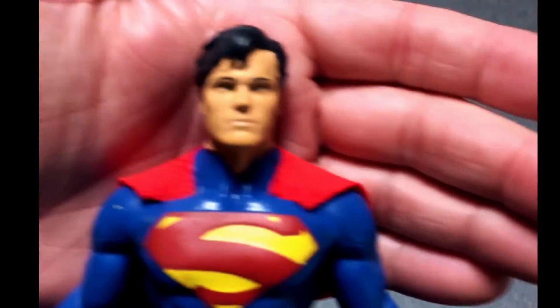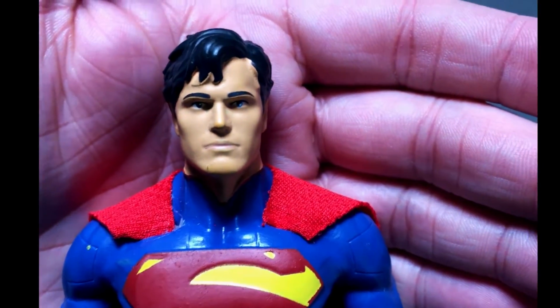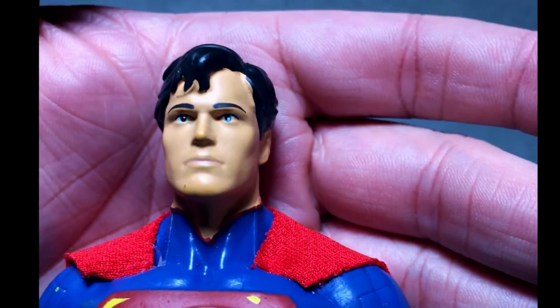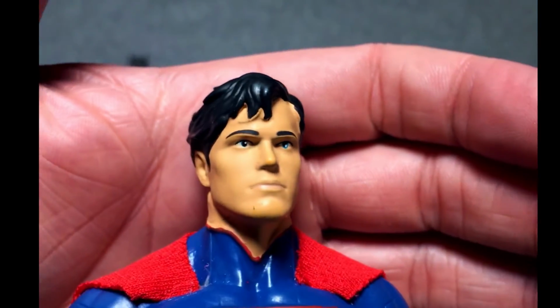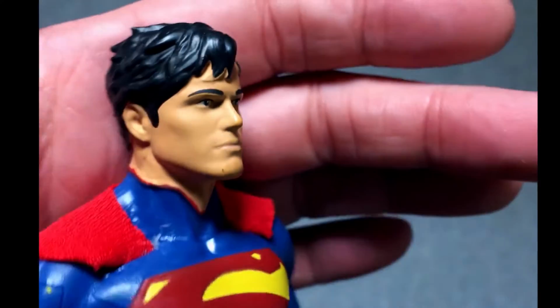All right, let's take a little close-up look at the sculpt and paint work. Looks like maybe a little bit of paint missing from the hair, a bit there, but it still looks pretty good. A little bit there, but the face looks pretty nice. They got the eyes nice, the chin is good.